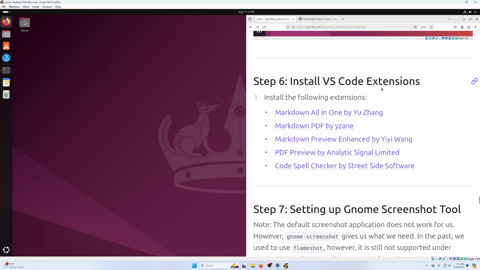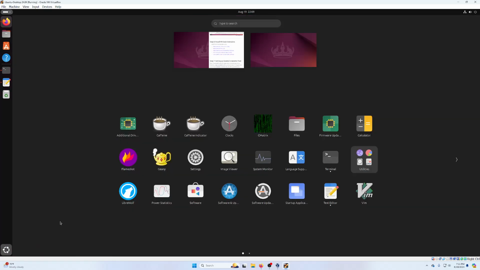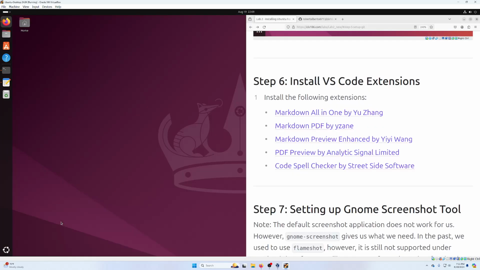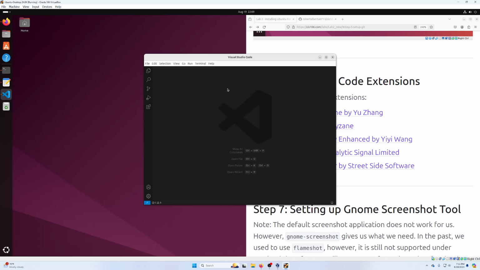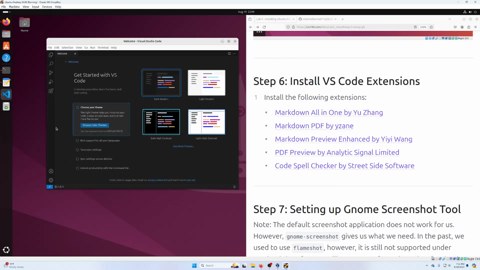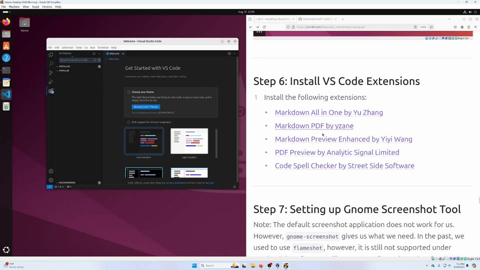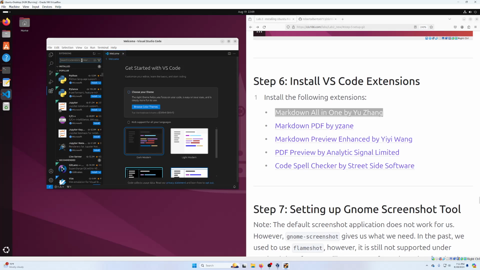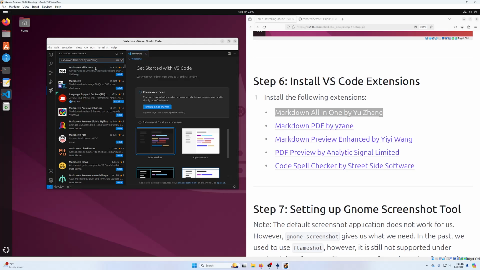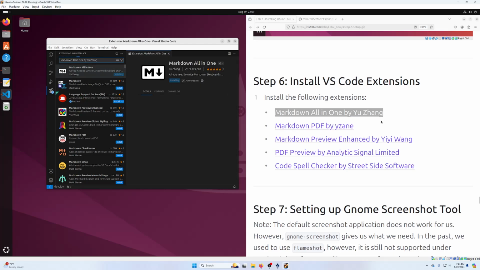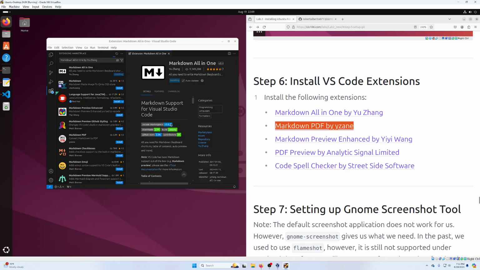Now let's set up VS Code. So open VS Code. Now let's click on the extensions, and we're going to install these extensions over here. So we can just search them like that. Markdown PDF.